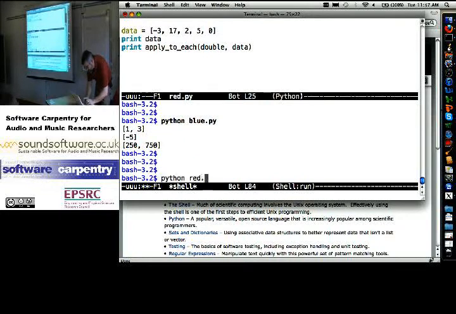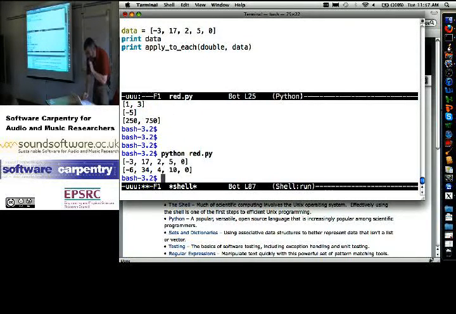Python red.py. Yep. -6 is twice -3, 34, 4 by 2, 10 by 5, 0 by 0. Okay. And now, I could also say print apply to each of increment and data.